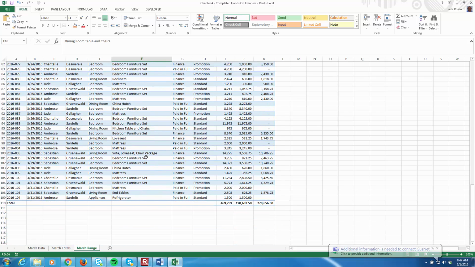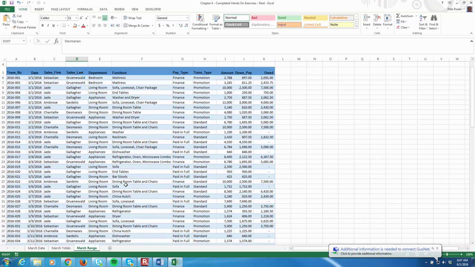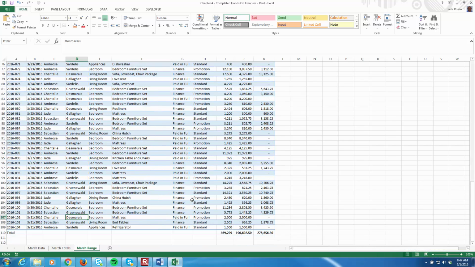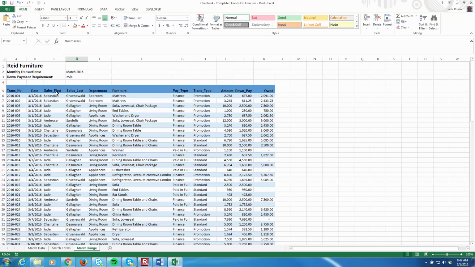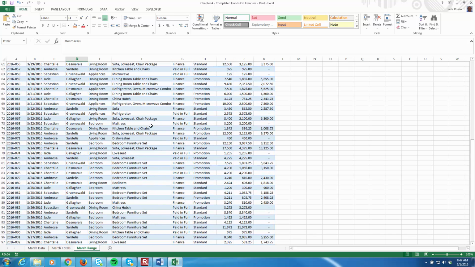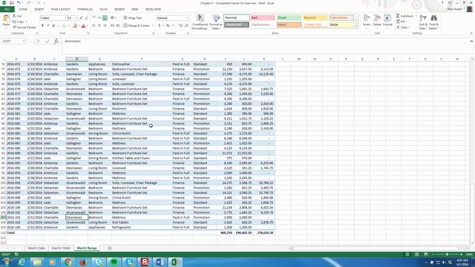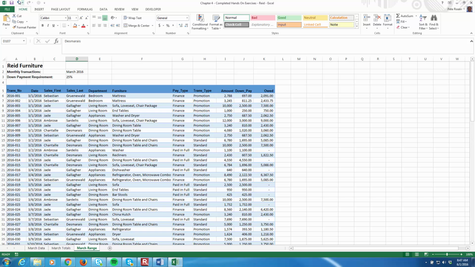We can do everything that we would normally do. These are not any different than a normal spreadsheet would be. It just looks blue. It may fool you into thinking it's a table, but it is not a table anymore. We don't have the ability to sort and filter along the top, and everything about this is the same. Okay, let's save this, and we're done with hands-on exercise number 4.